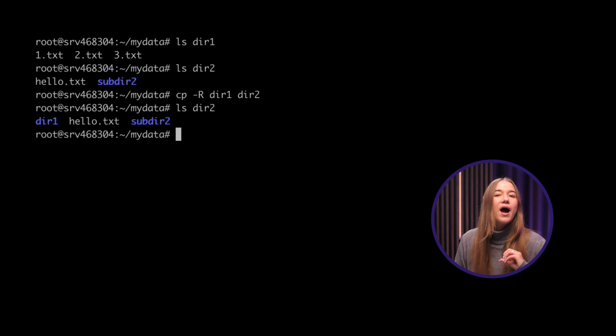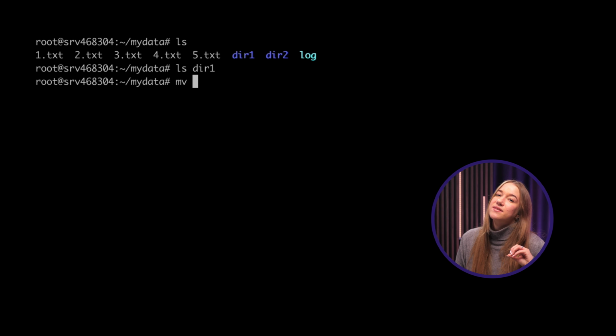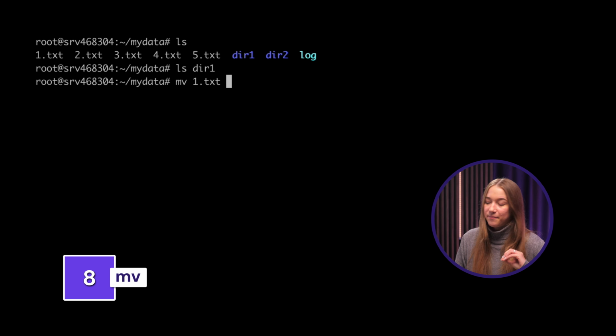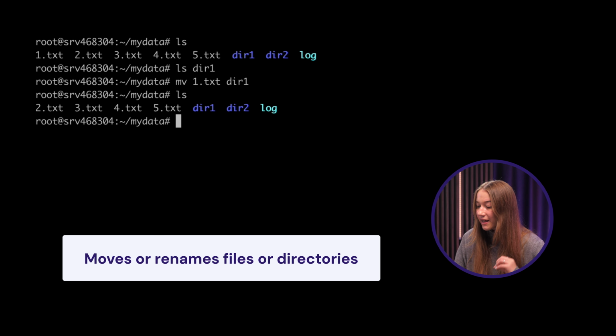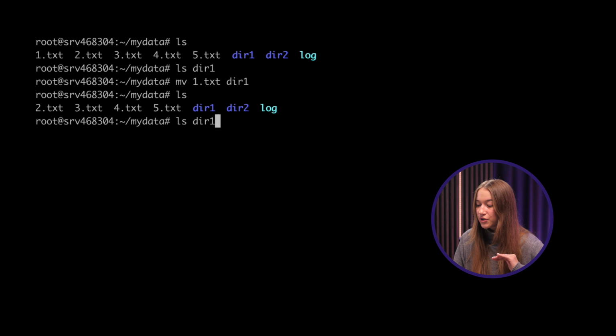Now, since you know how to copy stuff, how about learning how to actually move it? It's quite simple. Use the mv command. The same command can be used to rename files. Just provide the old and new file names to do that. With these powers combined, you can also rename and move a file simultaneously. You'll need to specify full paths to the file and its new location to do that though.